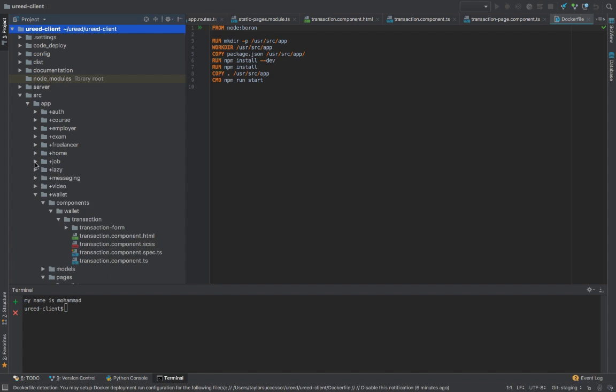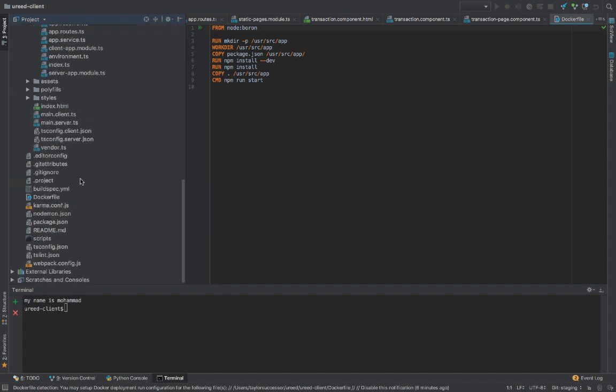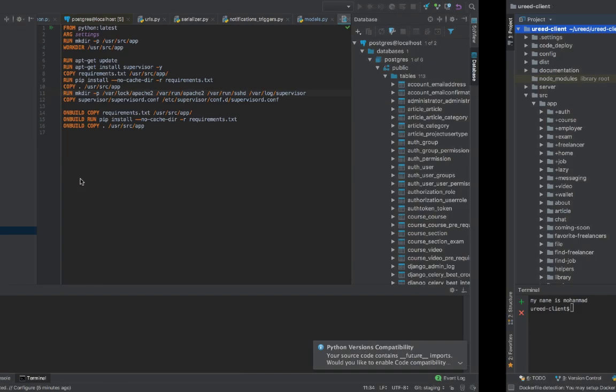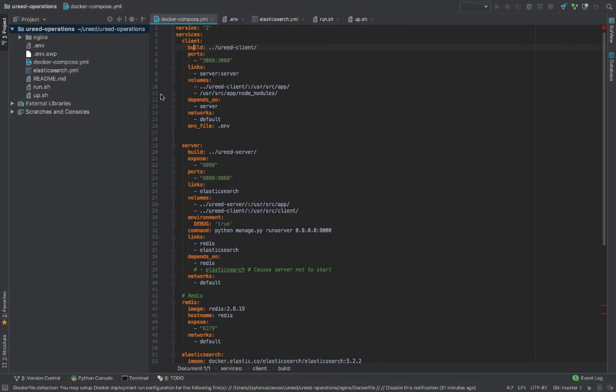We have here the modules and our code. This Docker Compose will read the files from the client and open port 3000 to our real machine 3000.